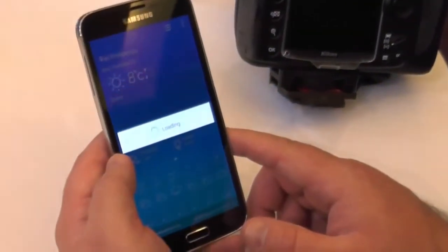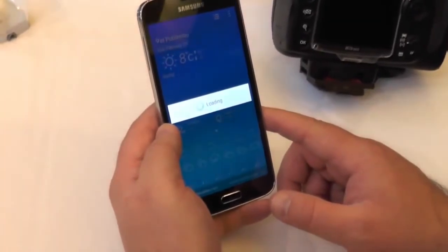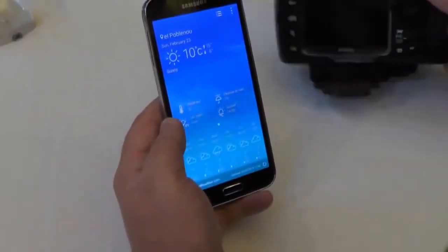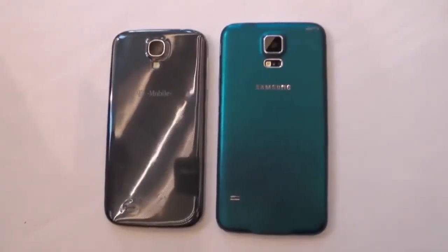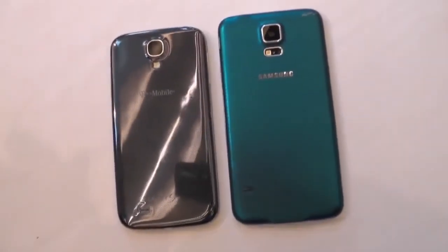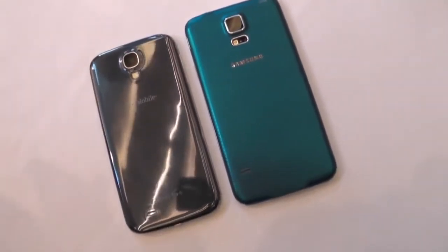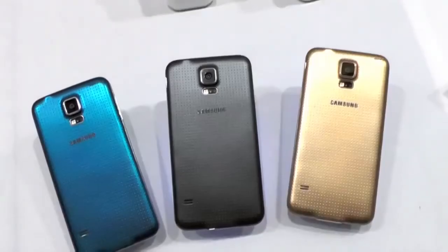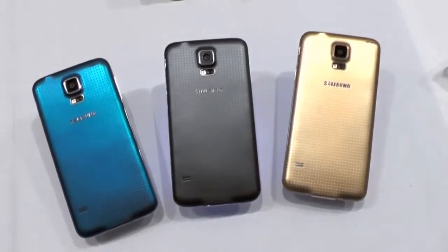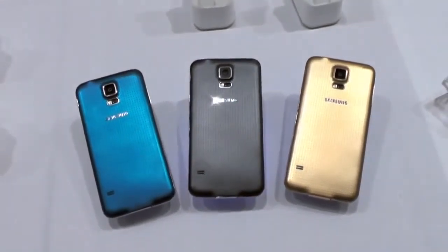While we're here, let's look at the weather. We're in Barcelona, which is why everything's in metric and Celsius — honestly I have no idea what that temperature is. Again, a very attractive UI. Here it is next to the old Galaxy S4, and you can really see the difference. The matte soft-touch back is so nice on this; I can't say enough about that, especially compared to the old glossy plastic.